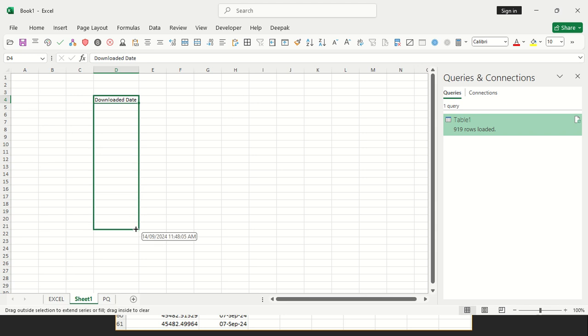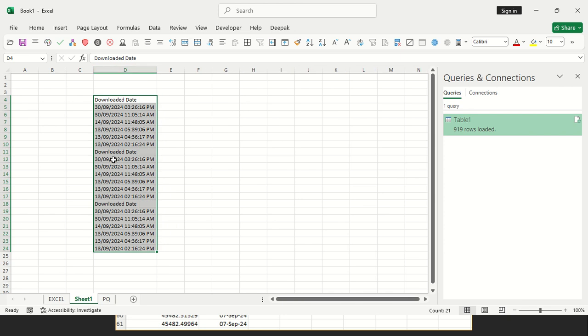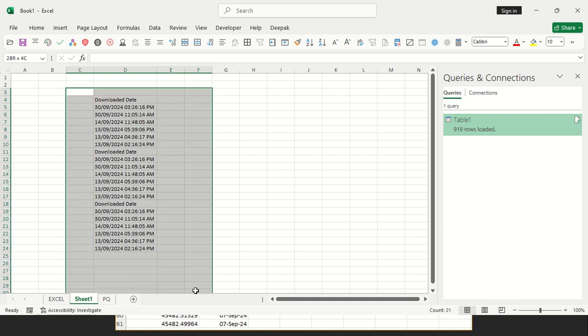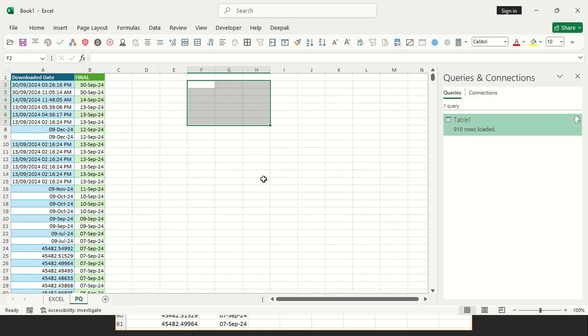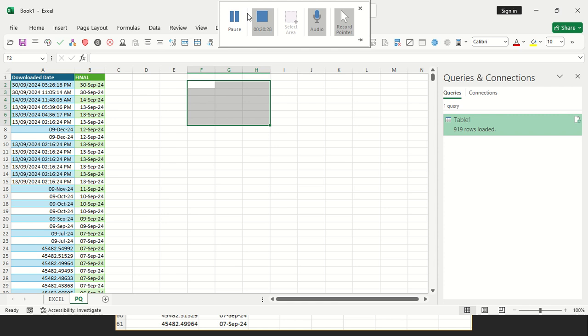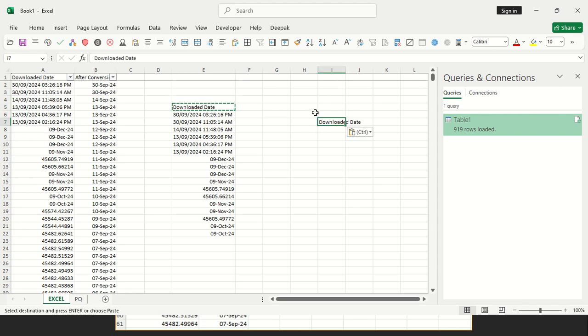Just drag it here. It will give you a list of data. So I just made it a custom list, right? If you want a custom list, you can do like this one. Okay, just hold on for a minute. If you want, you can take a heading here and just drag it.